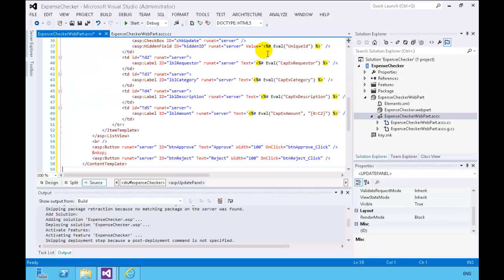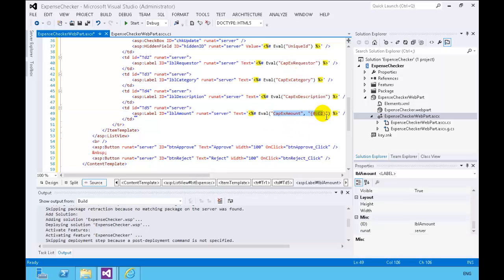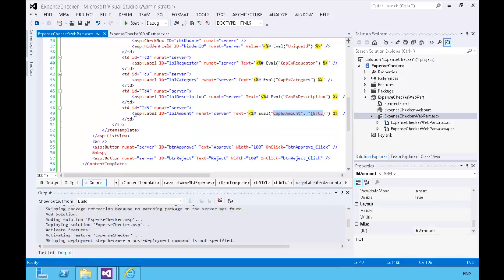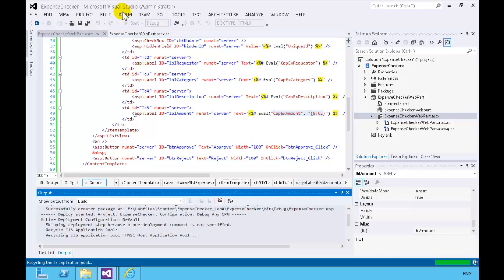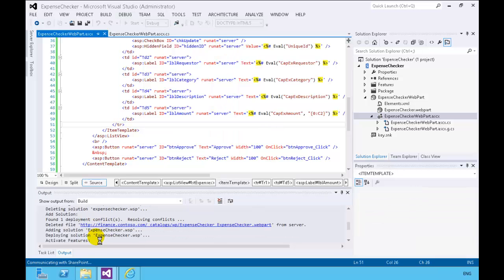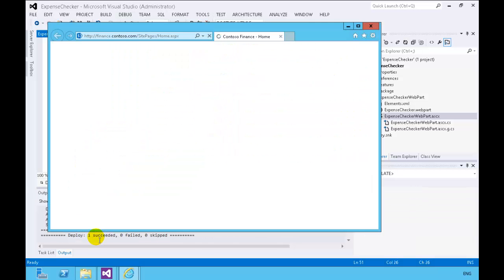So I'm going to start to debug. Okay, yeah, that's the currency format on line 49. All right, so C2. All right, so I think this is all good. I can save this and start debugging. Use the debug, start without debugging there. Cool. All right, so it's going to bring up the website.